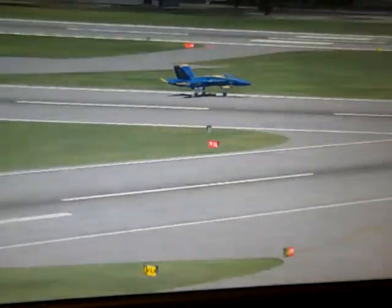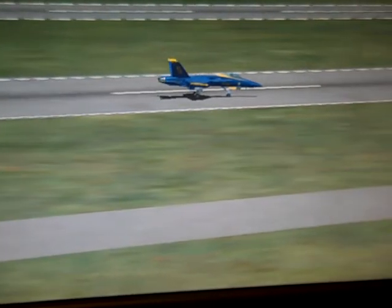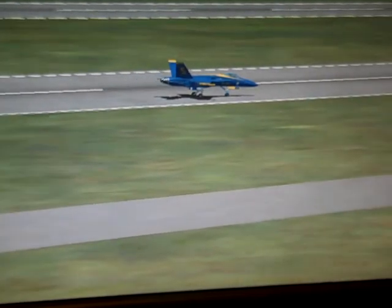He's going to gently put his brake on, and that is it. The Blue Angels have successfully landed. Whoa. Sorry about that. Usually my Blue Angel doesn't have a problem, but we're going to go ahead and show you him taxiing back. And then, once we park the planes and we cut off the engines, then that'll tell you the air show is done. So, please, just stay and watch as Blue Angel 5 and 6 park their planes.